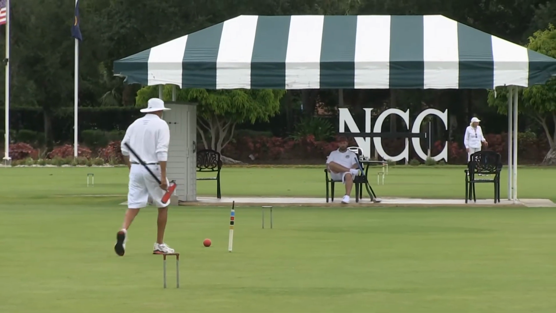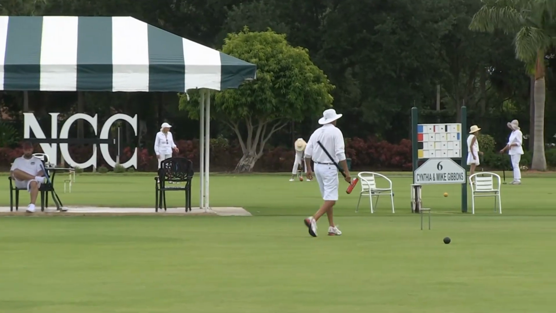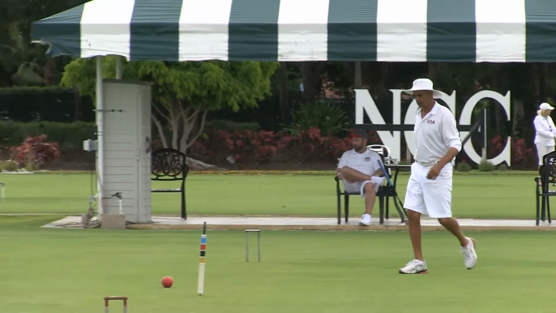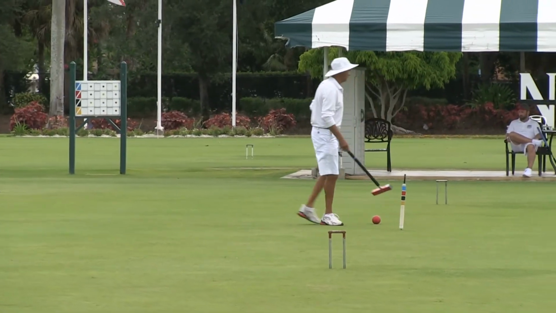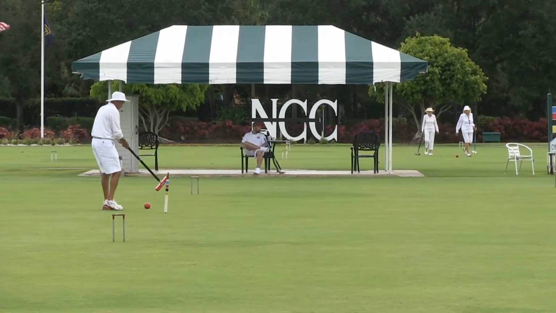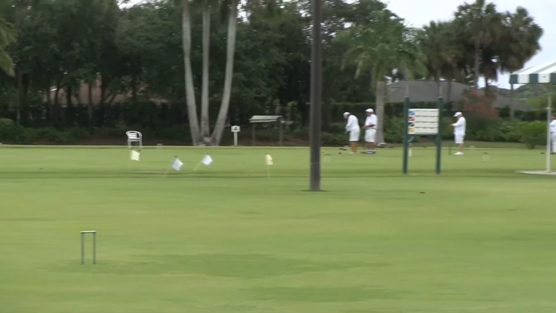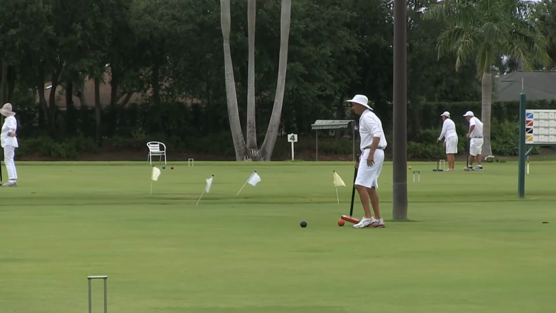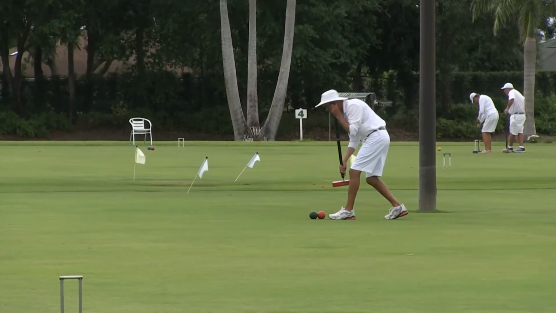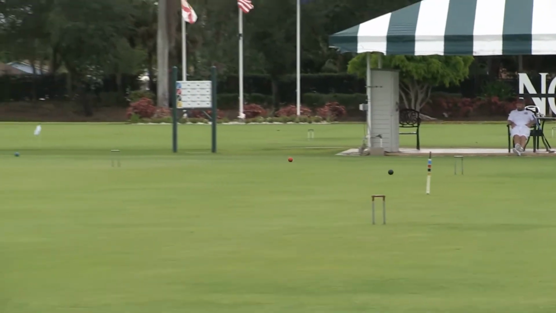So Sharif is going to play red, put yellow on 4-back. And he's just going to play red from where it is. Hits. And start it again. So he's going to blue. Stays in.